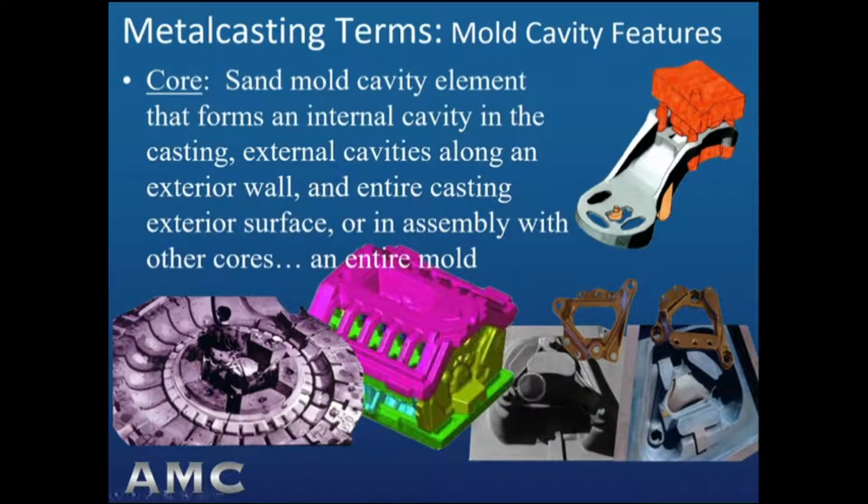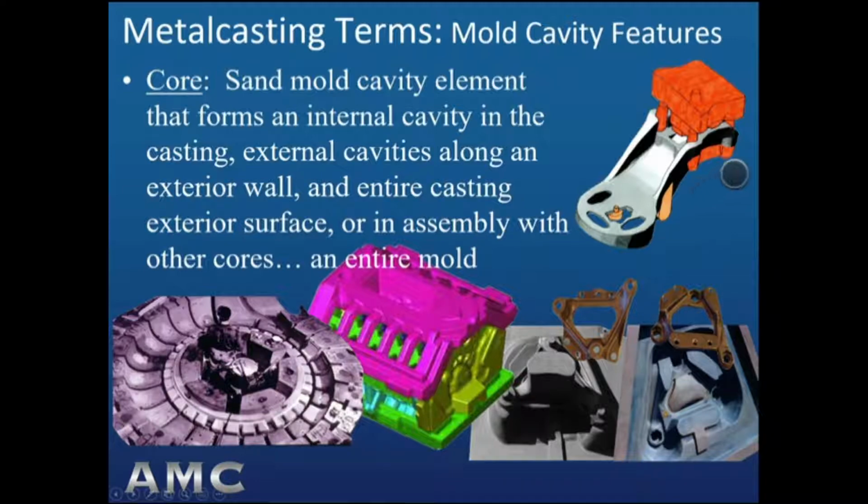At the lower right is a cover core that's used sometimes in sand molds to either create a bottom gate situation, which is what we see going on here, or to make a more complex upper or lower portion of a sand mold that the regular sand mold process couldn't make by itself. And at the upper right are three different kinds of cores in assembly in a mold, and we'll talk about those in a moment.